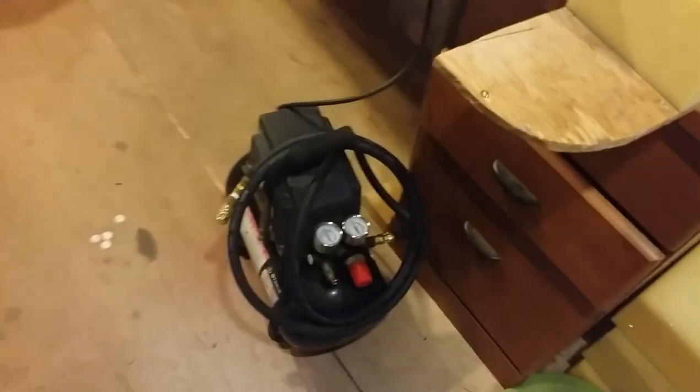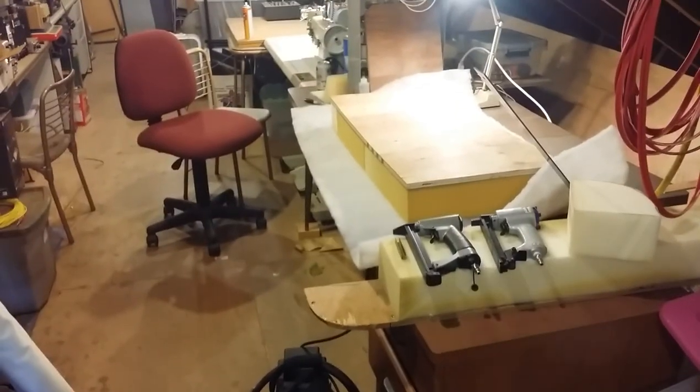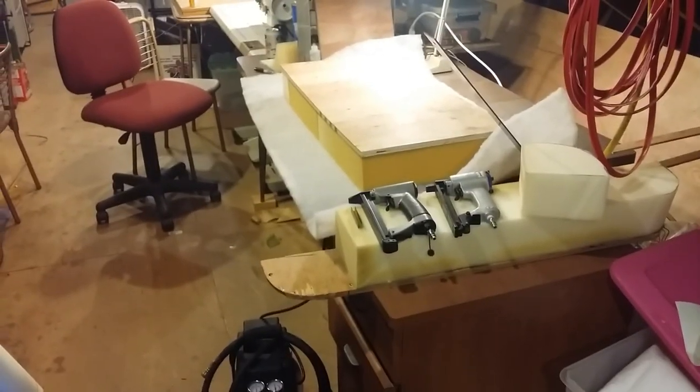I have an air hose coming up here from my big compressor downstairs, but I also have this little compressor here. If I'm just using the stapler for a short period of time, I don't bother to turn on the big compressor because I may forget to turn it off, but I got this little compressor.